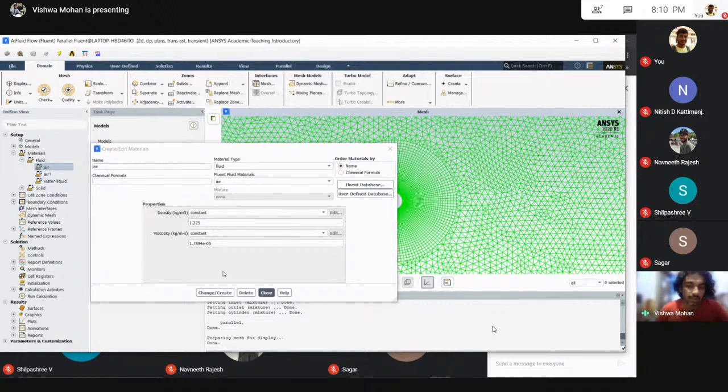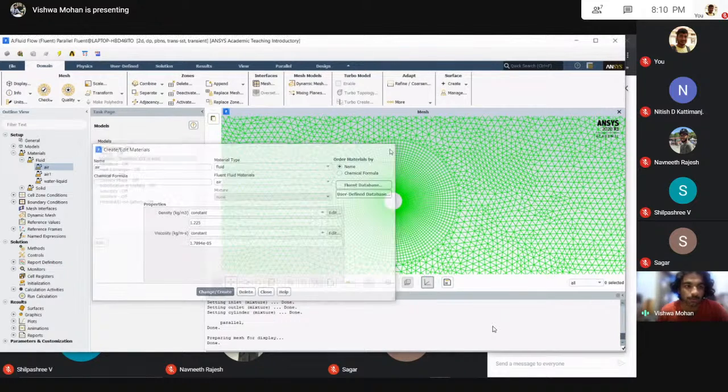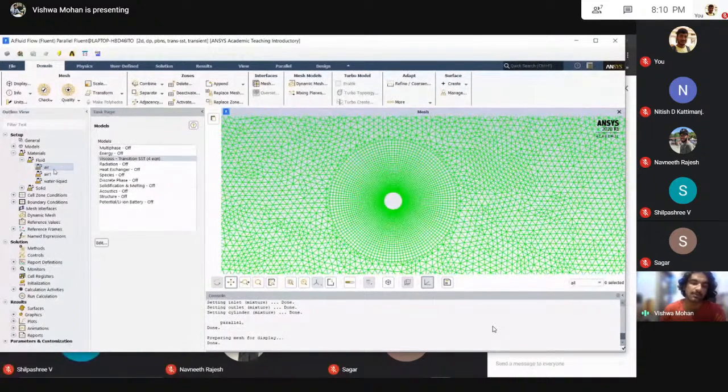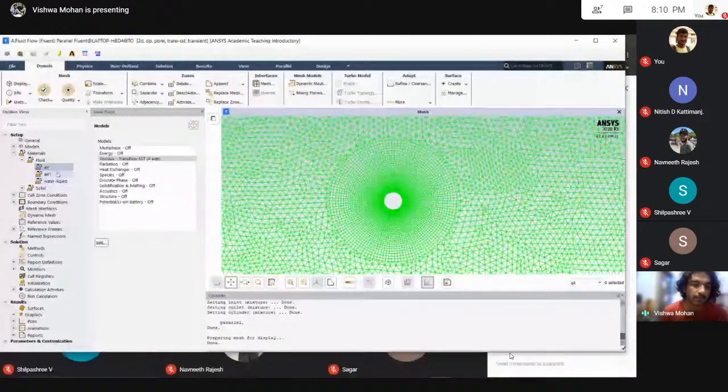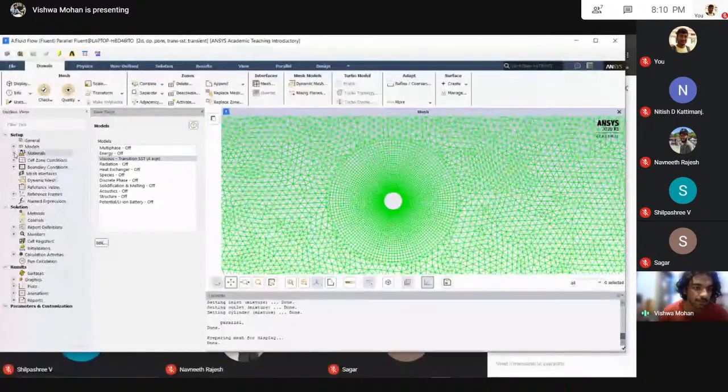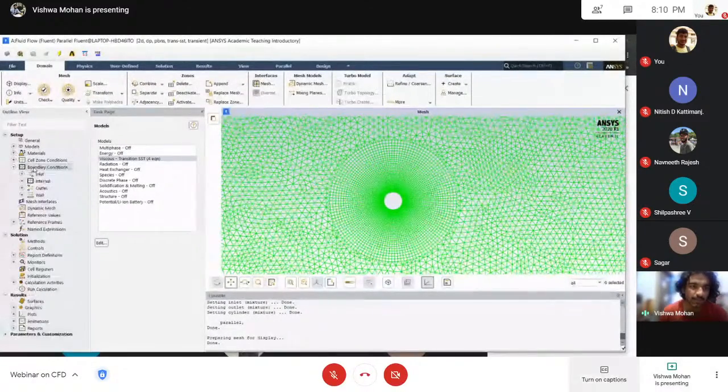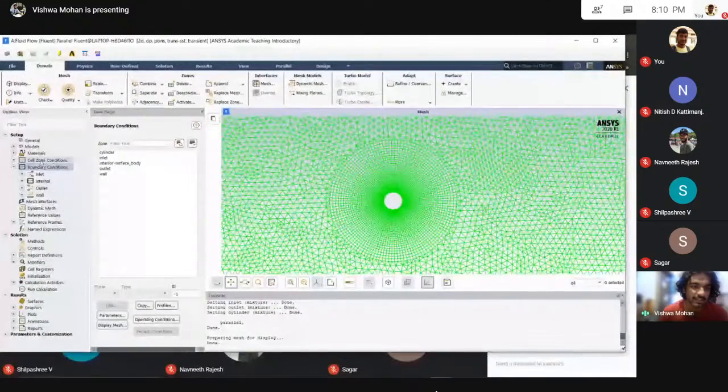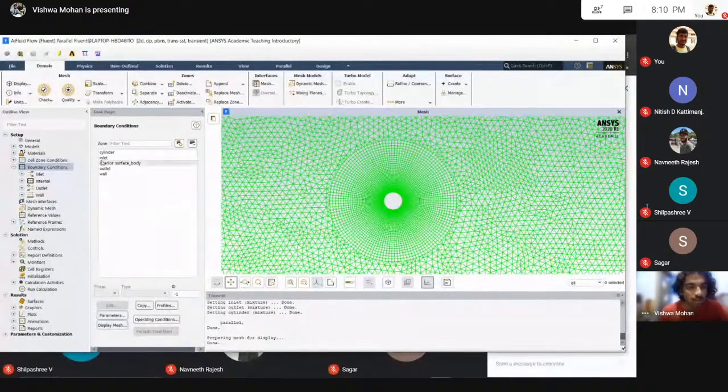Air as my model, and create and change, and that's fine. Okay. So you can see air 1 as well, but if you want to use it, it's basically the replica of this. So you've selected the material. Next is boundary layer. Just forget about the cell conditions, they're set automatically. So you see these things over here. Pretty important things, yeah. Because this tells you about the name selections that you did.